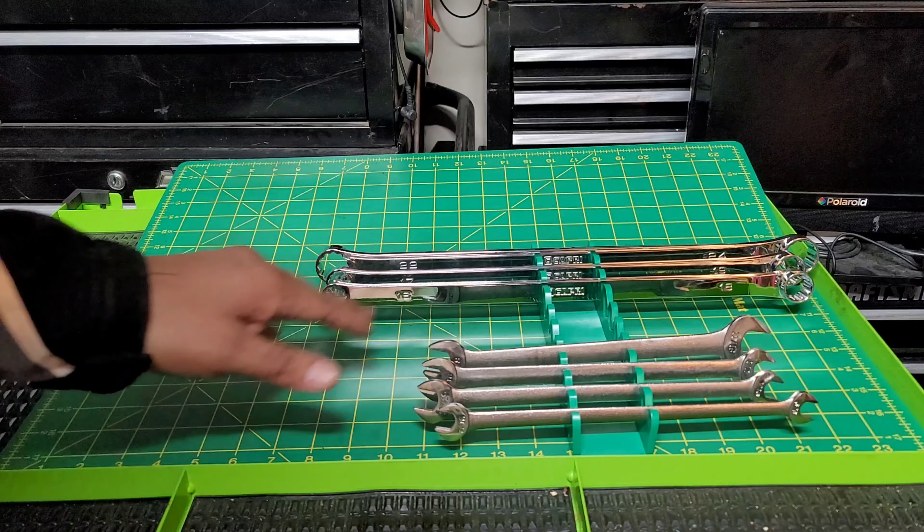I've upgraded my wrenches obviously from when I first got the Sorta Tool — I probably had mostly Craftsman USA back then, but now I've got some Craftsman USA, some Husky, some miscellaneous wrenches. I like this tray so much that when I upgraded to Snap-on, I didn't want to get rid of the original tray. So I said screw it — I'll just organize my doubles or backups that way. These wrenches are taking up less space in my box, and it's cool because now if I need to loan something out, I'll go to this tray first before I go to the Snap-on wrenches.